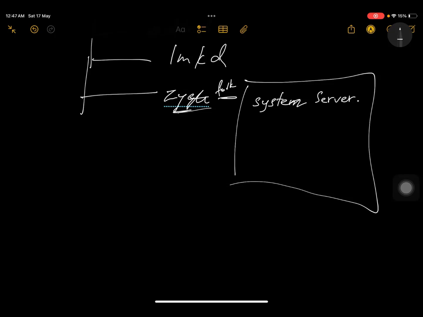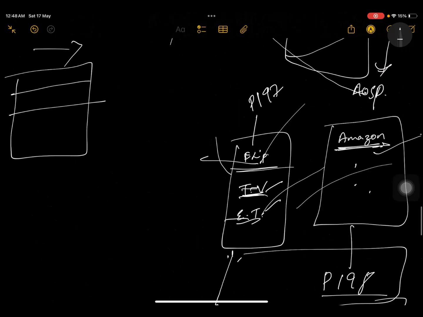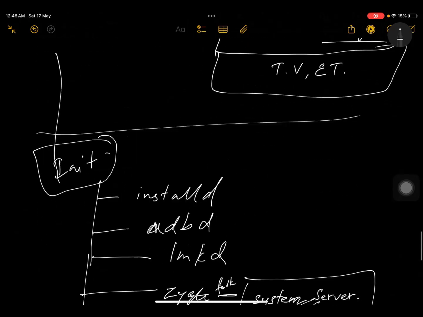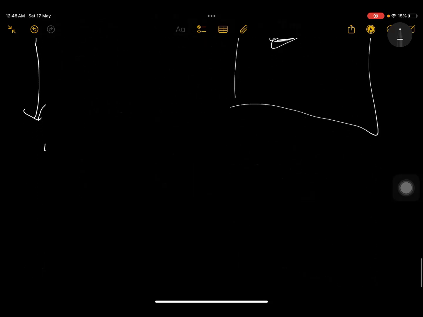It is with this that all the processes we interact with have started. Any application we see or any process we see has been started from this system server only. So now the execution has shifted from Zygote to system server.